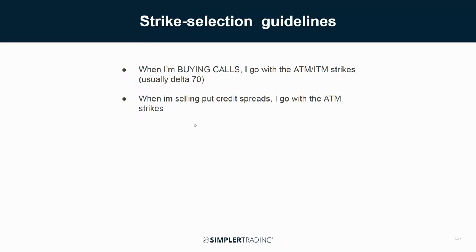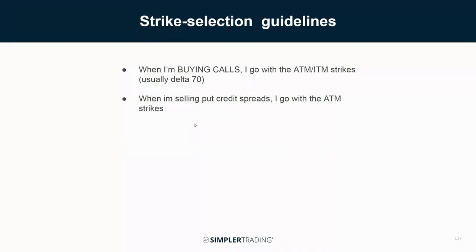calls, so we got a bullish squeeze, we're buying the dip to the 21, at the money, in the money, take your pick. My preference is Delta 70. That's usually 1 or 2 strikes in the money. Delta 70 with the right expiration date gives you that balance that we're looking after.